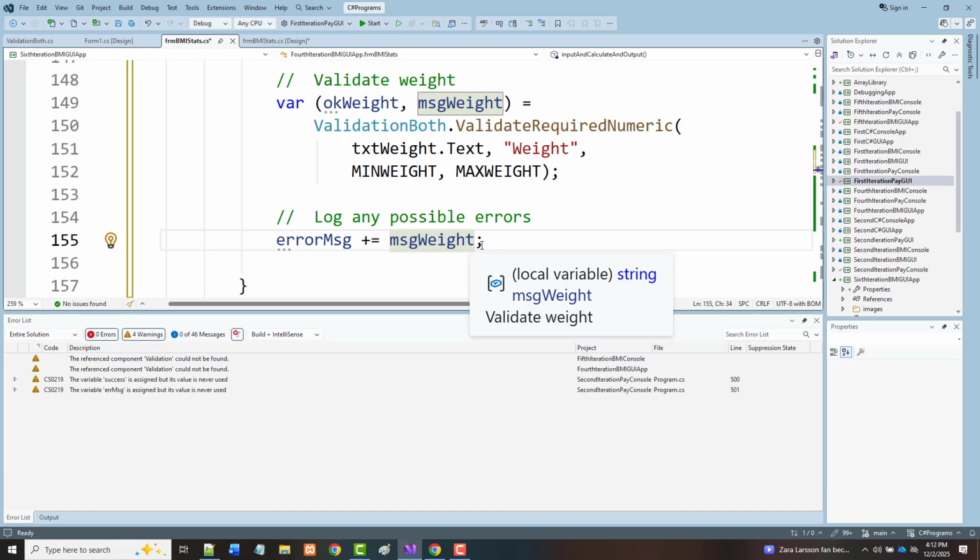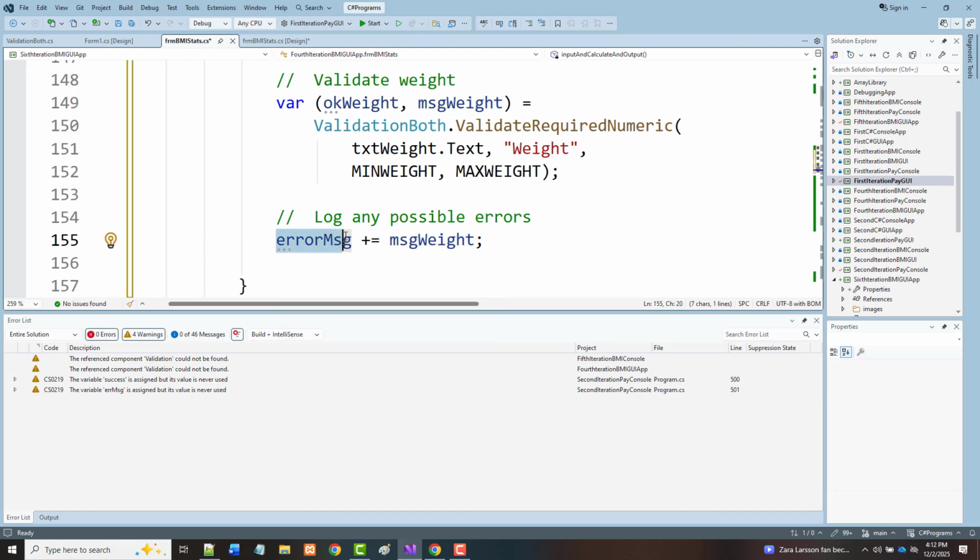Now, what do we have left to do? Well, first of all, if everything was valid, this is going to be empty. But it could have in there any kind of an error. In other words, it could say in there that it was a bad height, a bad weight, a bad first name, or a bad last name. So if there's any errors, we basically want to show the error and then get out.